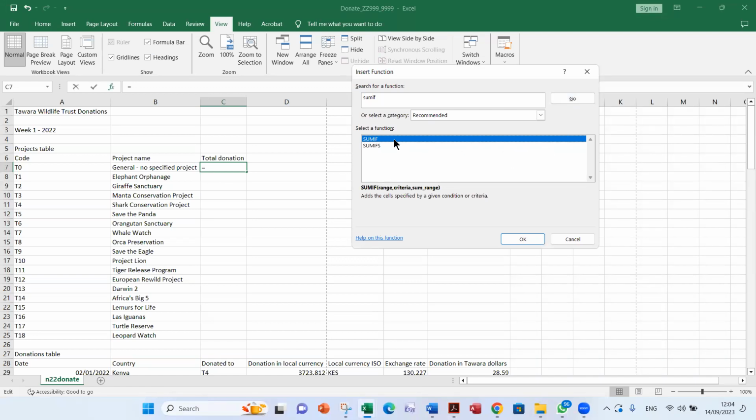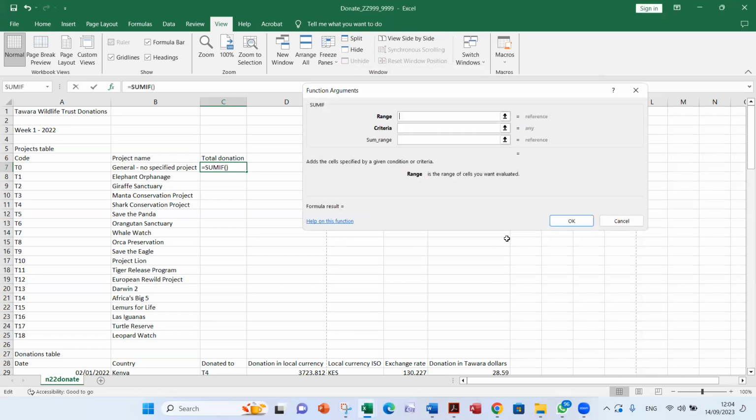Okay, this is SUMIF. It has a range, it has a criteria, it has a sum range.